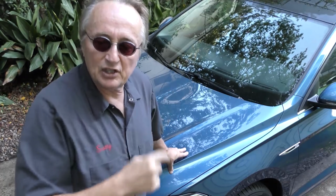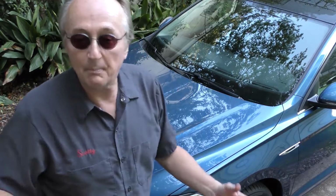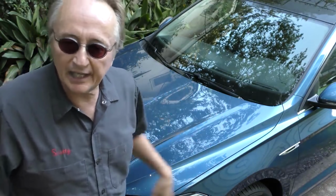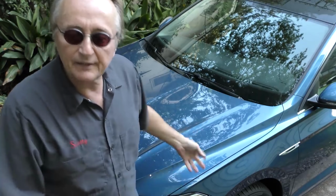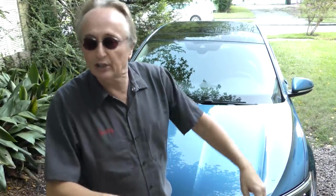So now you know the truth about this Volkswagen Jetta. After all, they went from the timing chain engines that had problems to a belt. That's why they went to a belt. It's a new fancy kind of belt design, yes, but they did have problems with the chains in the original ones. That's why they've gone to belts in this particular design, which is kind of a rarity. Most companies are going the opposite way. And as the saying goes, only time will tell. We'll see what these things are like when they're 10, 12 years old.